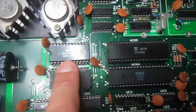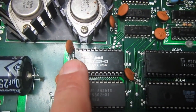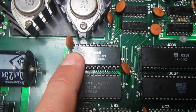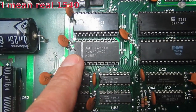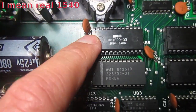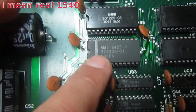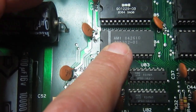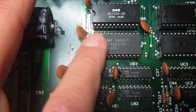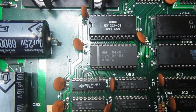So this is 90122903, which means this is one of the early 1541. In a real 1541 you will find, in place of the 1912-29, a 3253-03 ROM, and unmodified 1540 boards are very rare at the moment.